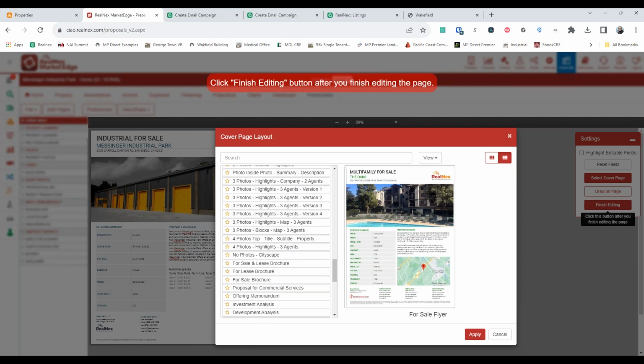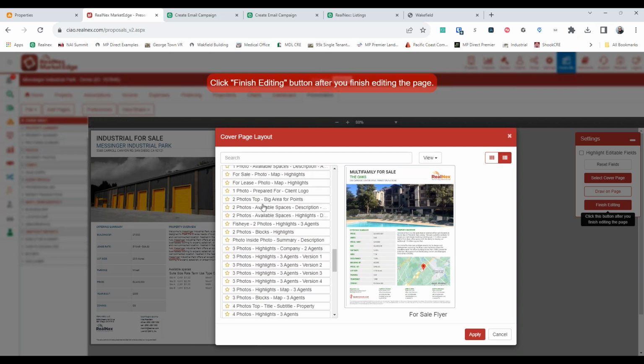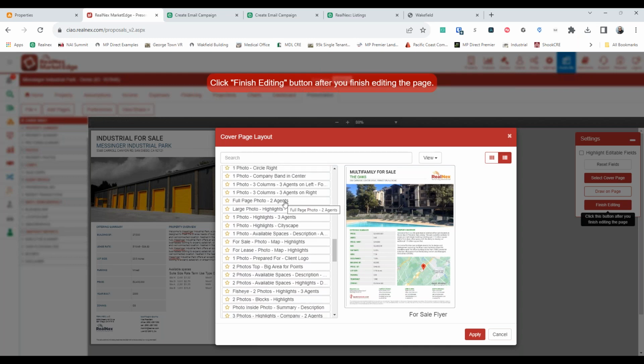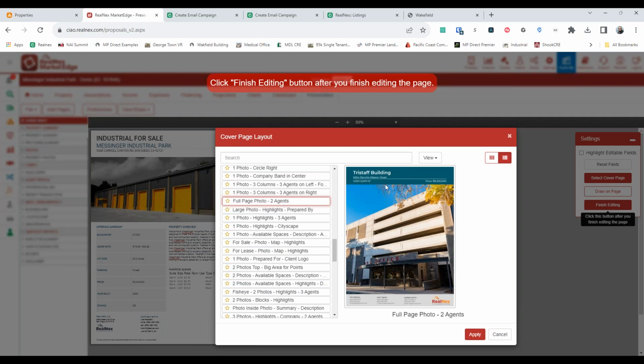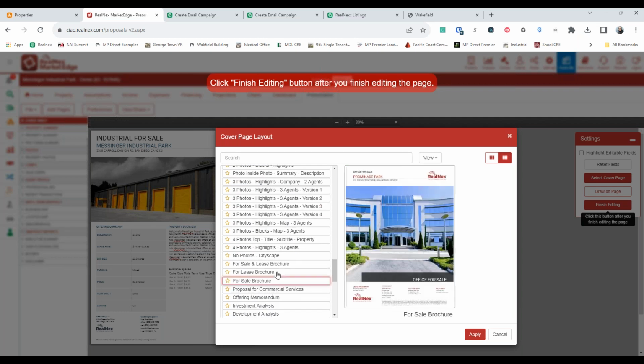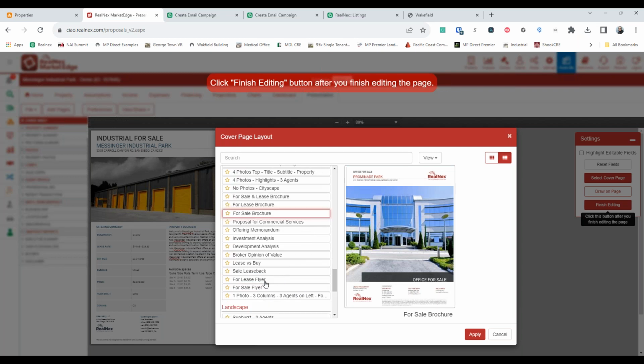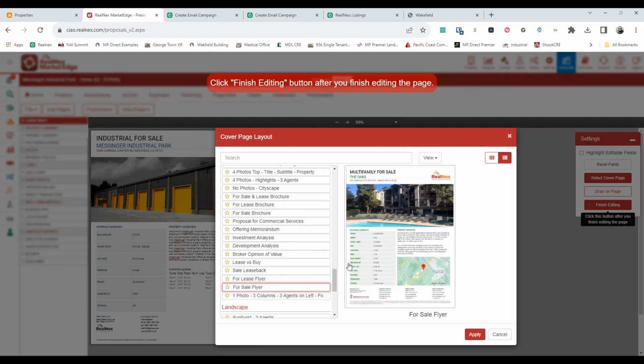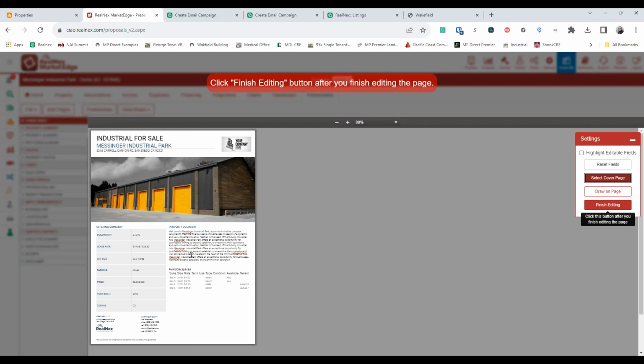We can also have portrait flyers. And there's a bunch of different designs in here that you can choose, whether it's full page, 2 photos, if you want something that's just a quick little leave behind, or maybe you want something that's more of a sale brochure, or maybe you just want to create a nice little sale flyer with some detailed information. You can choose what that layout looks like. The data points are either brought in from Marketplace, CRM, or they're data fields that you can type right here.